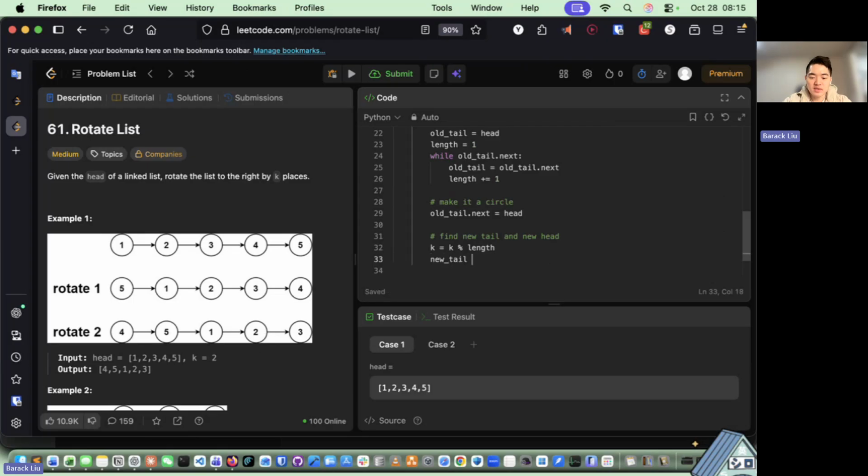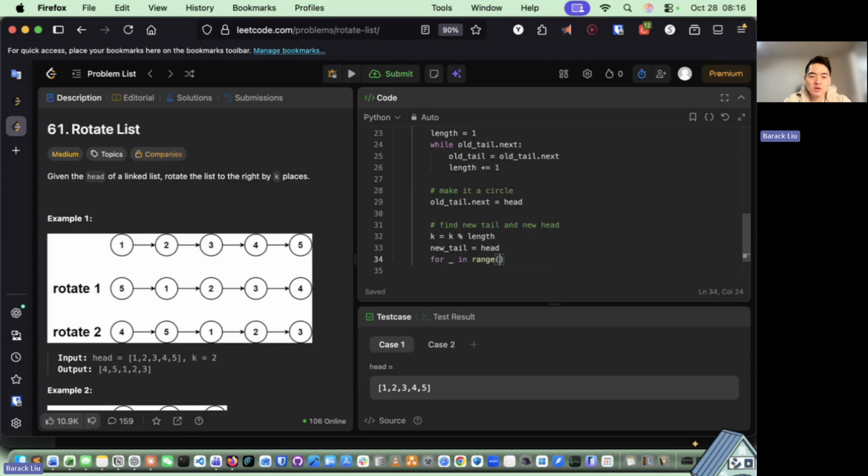And we can put the new tail point to head again, right? And then we can use a loop to find the new tail and the new head.